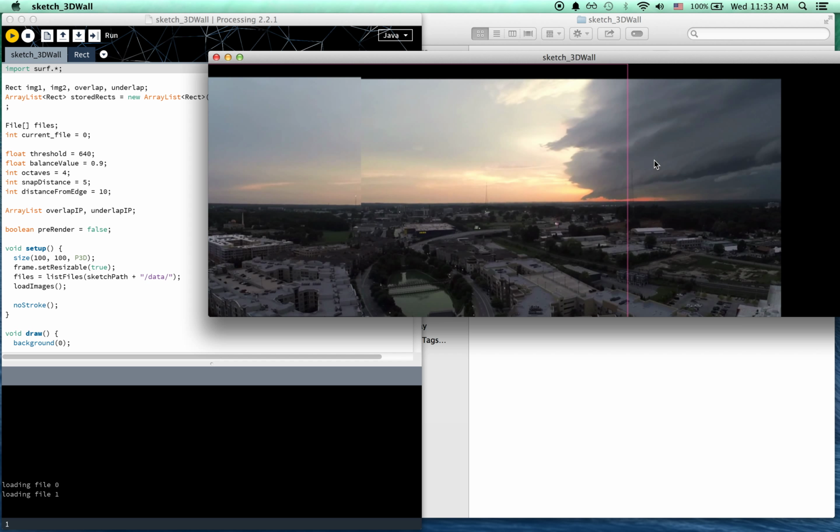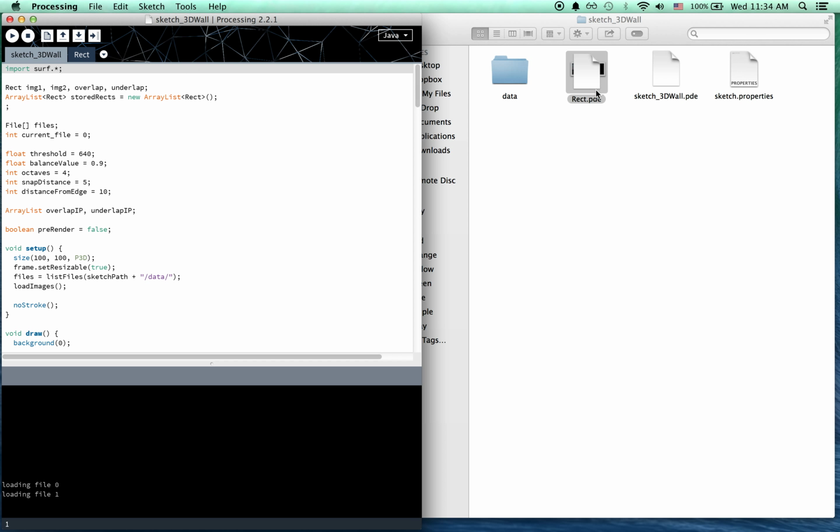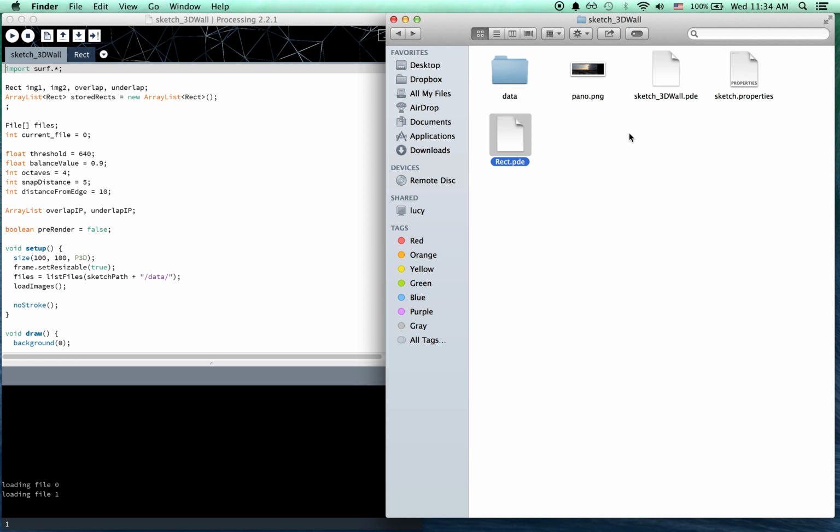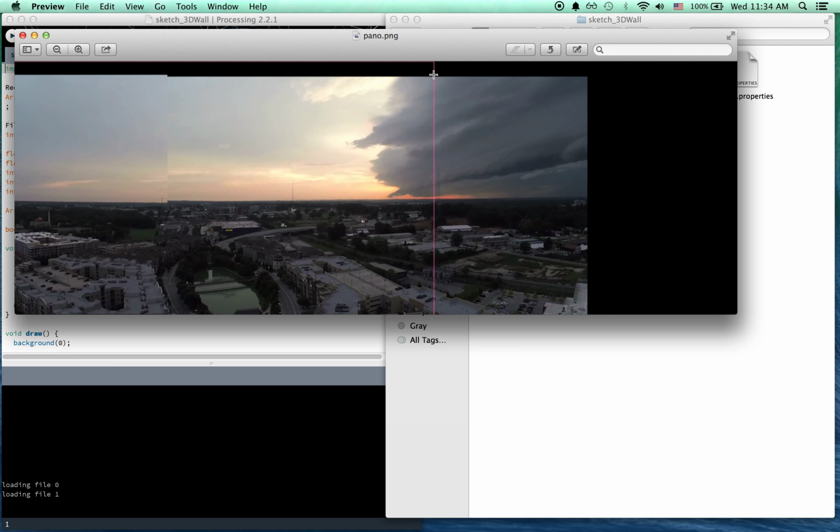However, you can see here that the image has been rendered up as a panorama, and hitting S will save your image. And if we close out of this, we will see that it has been saved right here. We can go ahead and open that up, and you can see it still has a little bit of the artifacting from the feature detection library, and a little bit of artifacting from the lack of a blend.